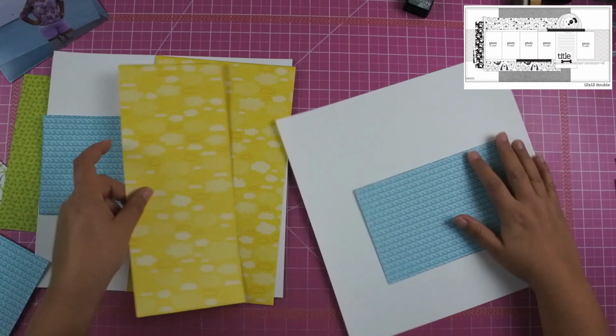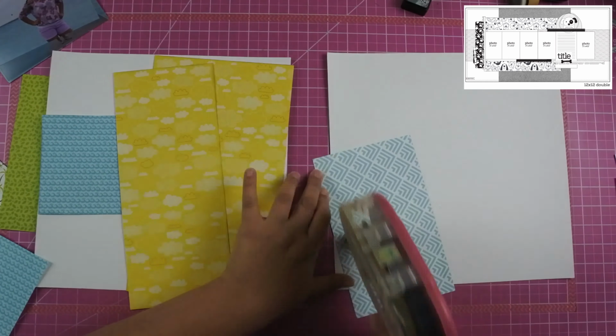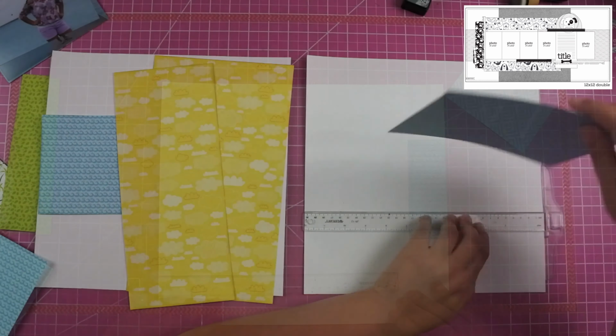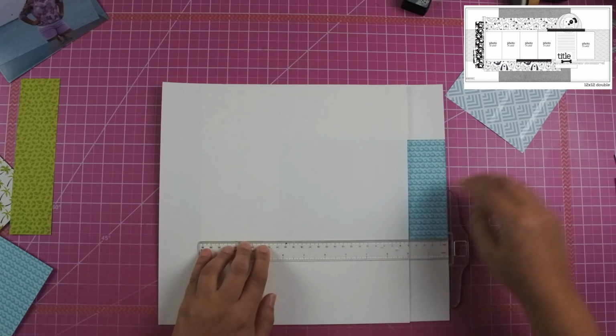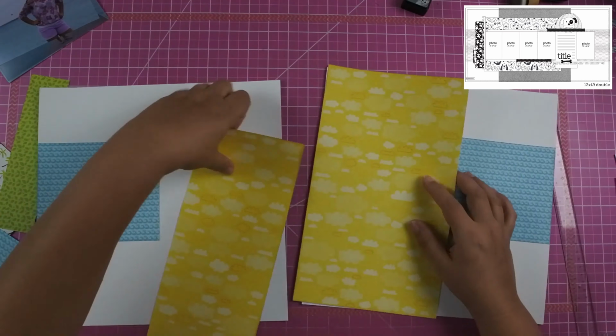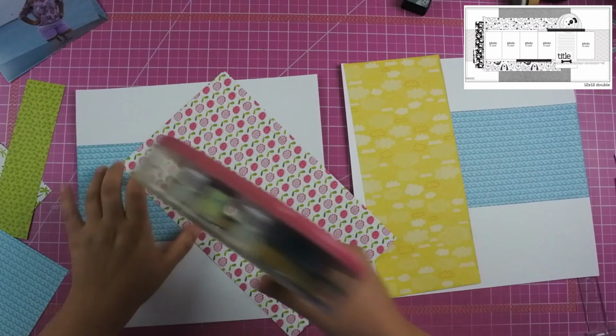So I do use a brownish color. I'm not exactly sure. This layout was done quite a while ago, but it's either gray or brown. It's one of my distress inks from Tim Holtz. I'm going to be using my T-square ruler to make sure that everything is down straight.